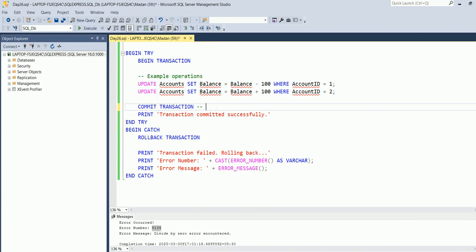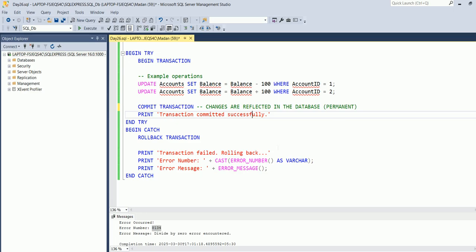Commit transaction means that the changes are reflected in the database.